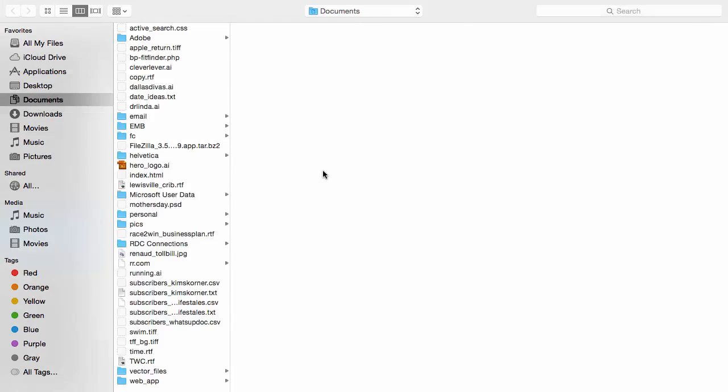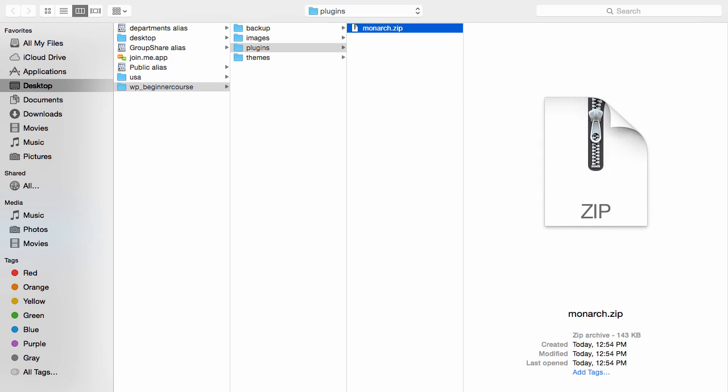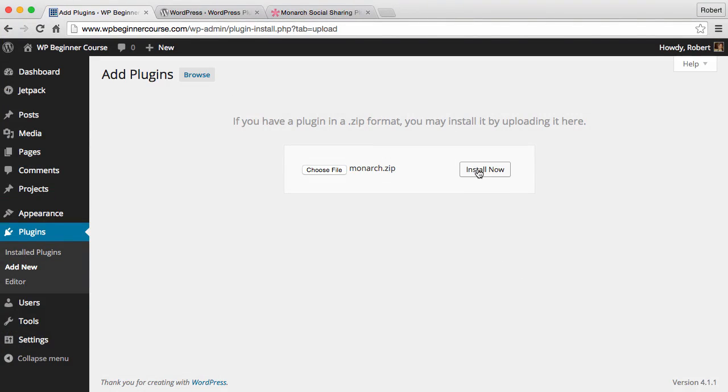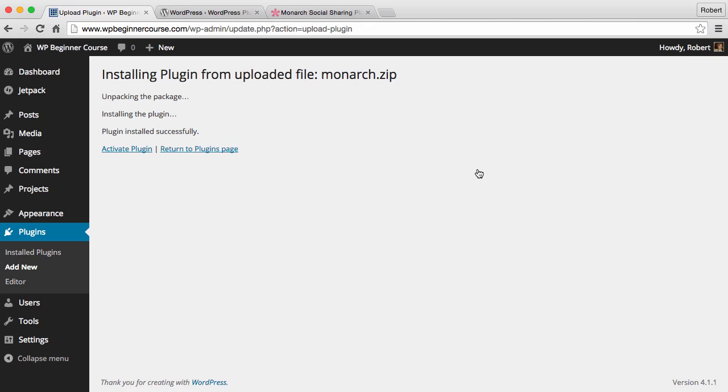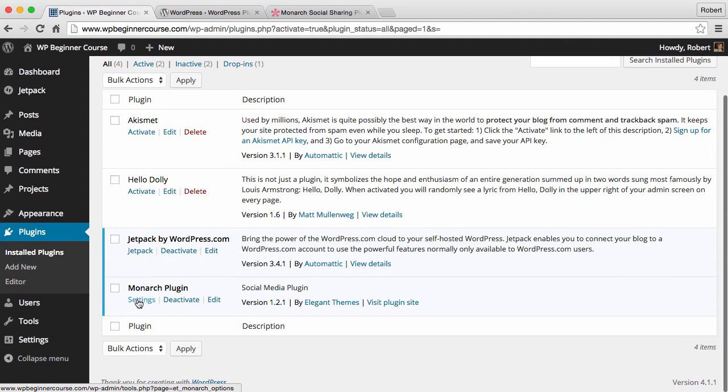Click Choose File and find the plugin here in your Plugins folder in your website folder. Select Monarch Zip and click Open. And click Install Now. Once it is installed successfully, be sure and activate plugin. You'll see it here down near the bottom and click Settings.